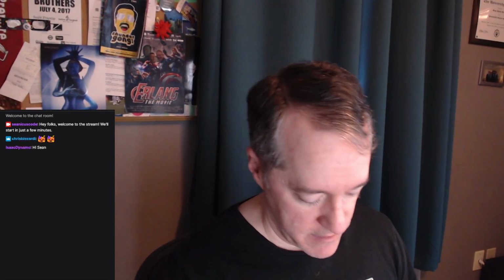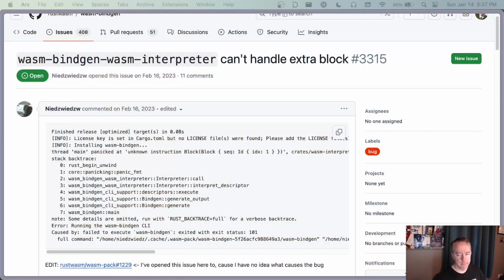I made a little sample project, so we're going to use that sample project today. We're going to look at cargo expand, which helps you see what code macros are writing. So let's switch over to the coding view here.